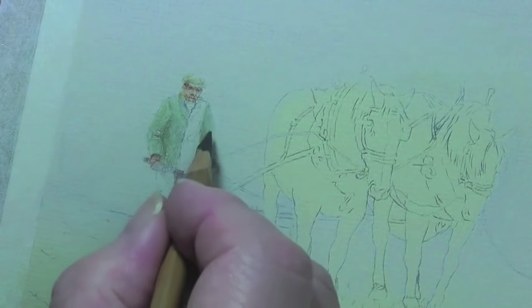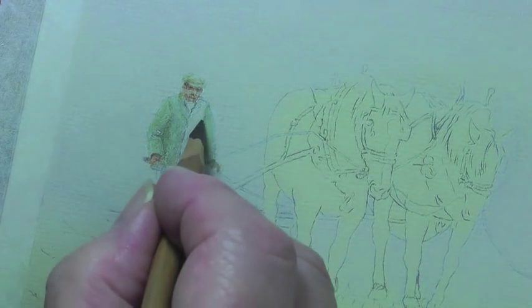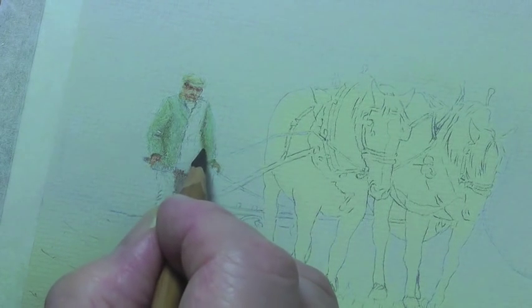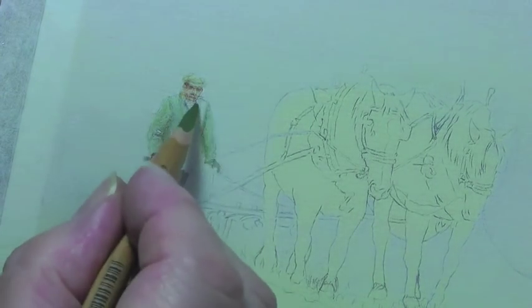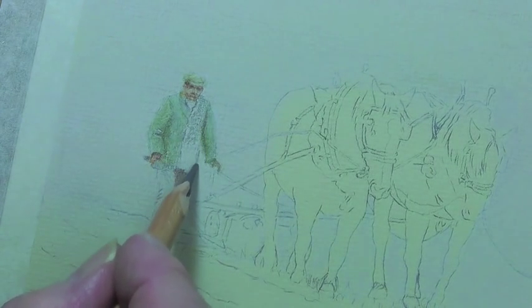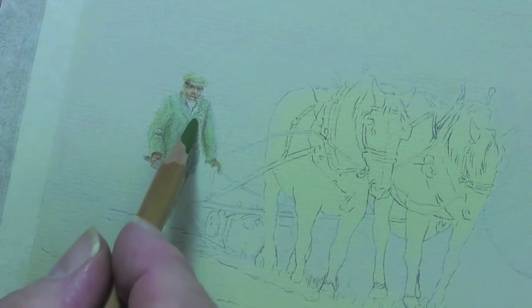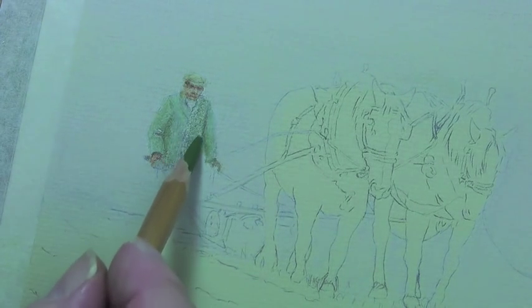I've brought you back in because I wanted to show you - I've put brown on the trousers. I'll put these on the trousers behind, but we're going to put the trousers in the front. There's a couple of things I wanted to point out - we're going to put the green on the other part of the jacket here, but I'm just putting a little touch of 175, just a very faint hint, before we put the jacket on. Now the jacket - it's a bit grey first of all. Don't want to make this too thick - just enough so that when we put the green, 174, on, it can go on a little lighter. It's always a good idea to have some spare paper handy so you can try this out before you actually put it on the picture.